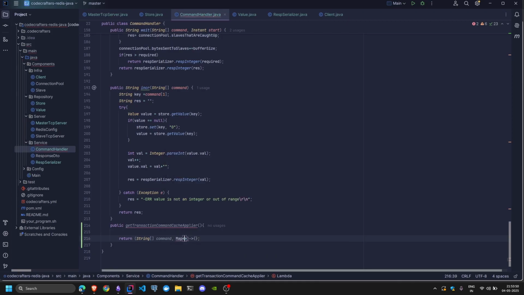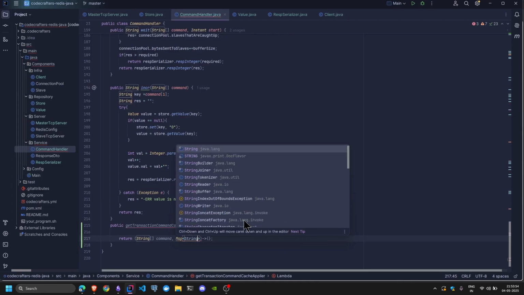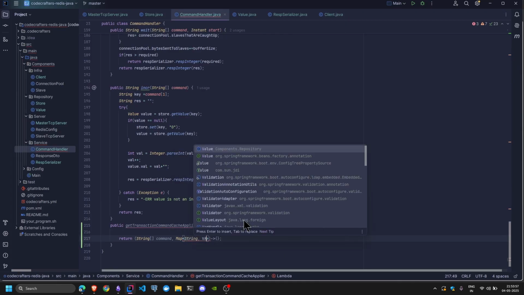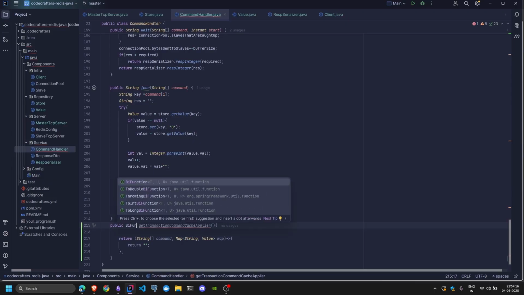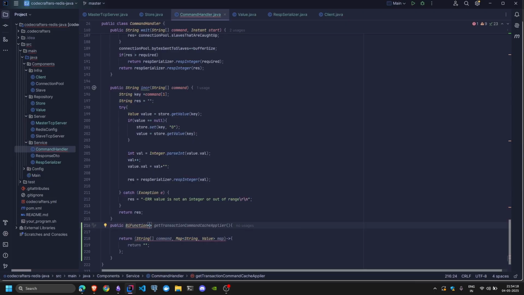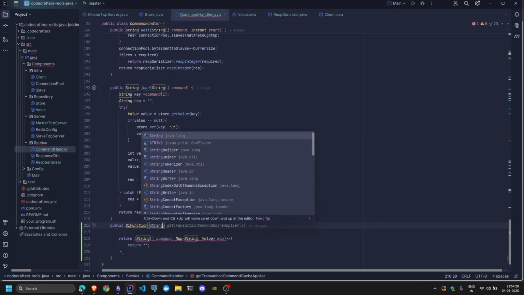So this temp store is gonna be a map from string to value. I'll call it map, and it will return a response in string format. So a functional interface for a method like this is a BiFunction. A BiFunction is a function that takes two parameters and returns one.